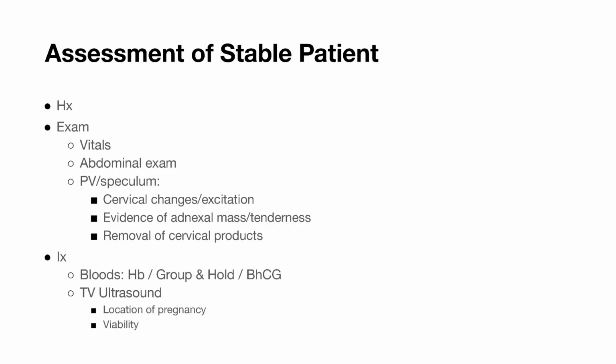And the changes that we're really looking for here is if there's an opening of the cervix or if there's bleeding or purulent discharge, if on digital palpation there's cervical excitation, if there's evidence for adnexal masses or tenderness, and it allows us to remove cervical products if present and or take a high vaginal swab whilst we're there.